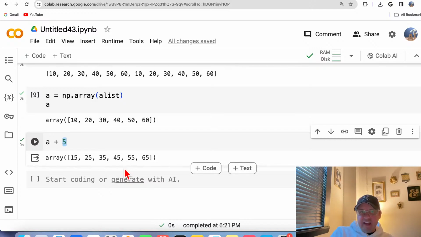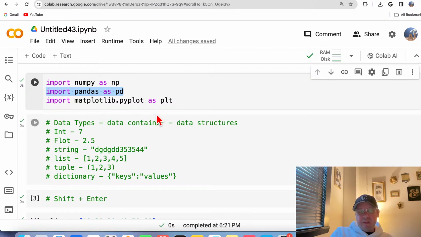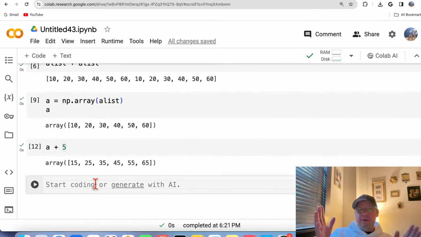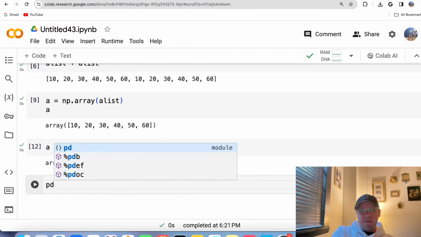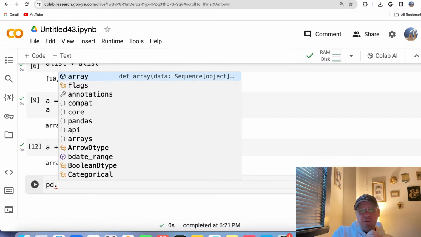All right, what's next? Remember, the second library that we have imported is Pandas. Pandas is another library that's built on top of NumPy, and I'm going to show it to you in a minute. But first, you could take PD, place a period here, and it should pop up that window with all functions.